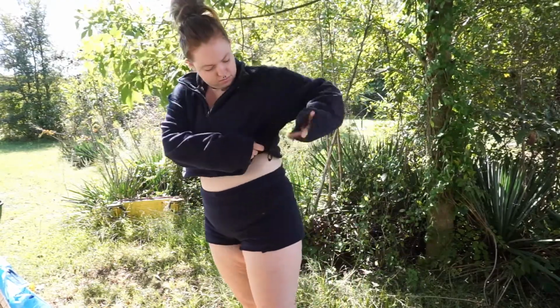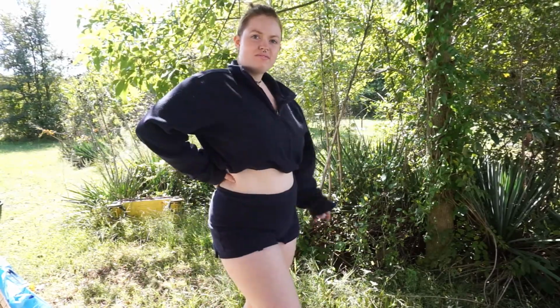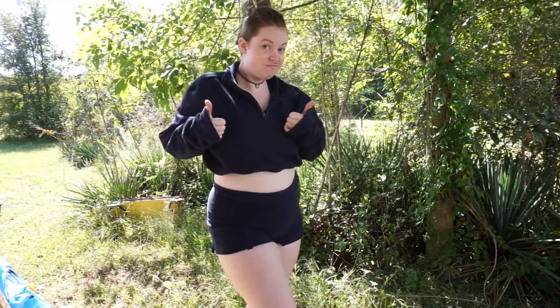And I love that I can just cinch in the waist of this crop top, and it's so nice. Yeah. Try it out yourself sometime. It's fun to sew new projects and things like that.